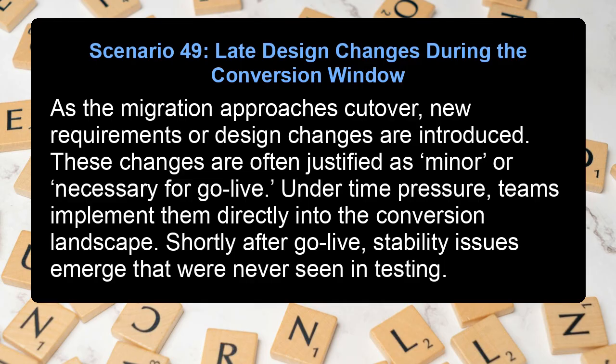Scenario 49. Late design changes during the conversion window. As the migration approach is cut over, new requirements or design changes are introduced. These changes are often justified as minor or necessary for go-live. Under time pressure, teams implement them directly into the conversion landscape. Shortly after go-live, stability issues emerge that were never seen in testing.